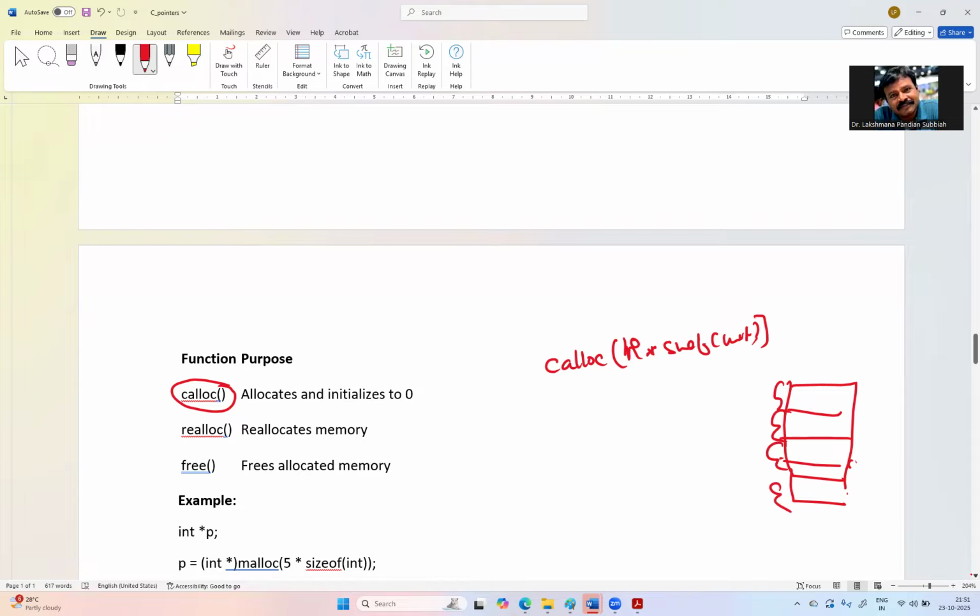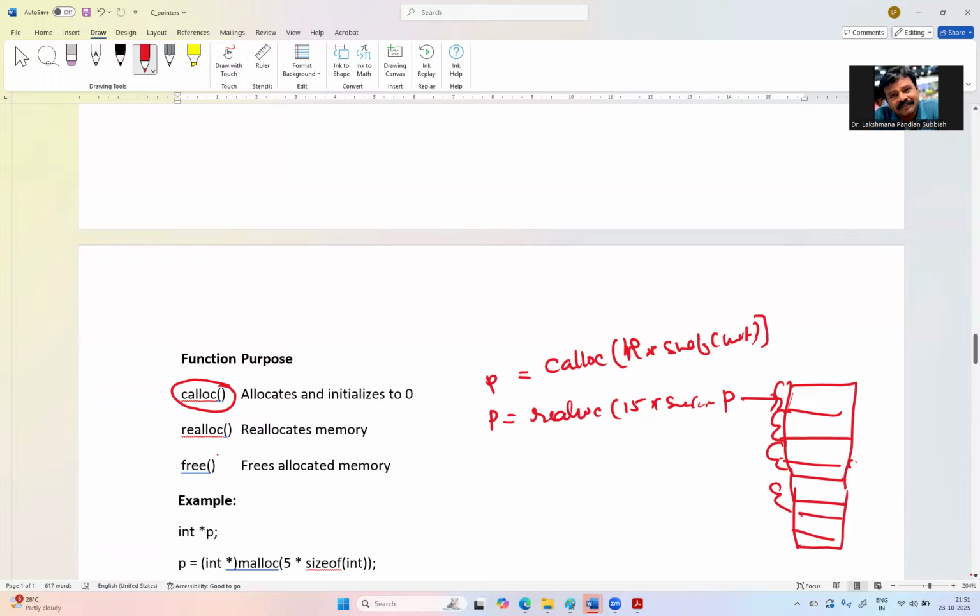Then we can reallocate, changing the size, right? Here we have calloc, and using the pointer we can access it, and the pointer can move to each and every element, right? Now if you want to change the size, you have to use realloc. Instead of 10 we want to extend to 15, with sizeof(int), so it will allocate another 5 elements.